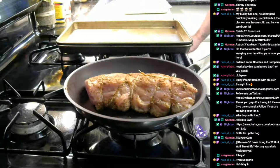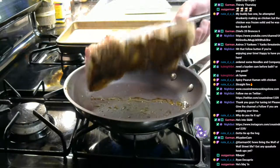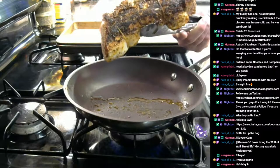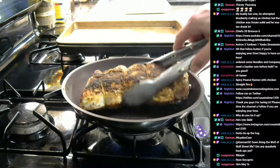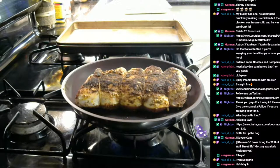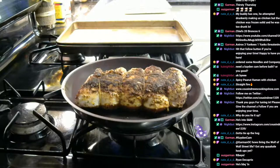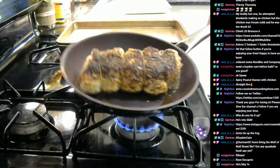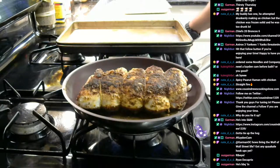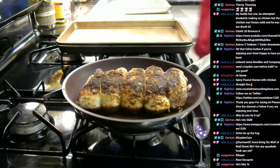Switch over to that loin. Looks like we might have to add a little bit more oil in there. Let's give it a peek. Oh yeah, look at that crust we're getting already. Let's go. Flip it. Let that fat cook, kind of twist around and cook up the other side. I'm gonna add a little more oil. All right, we got one more piece of foil.